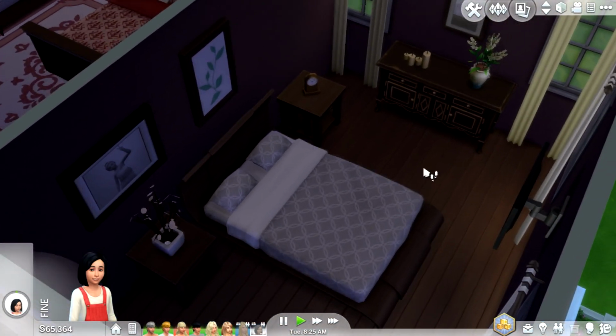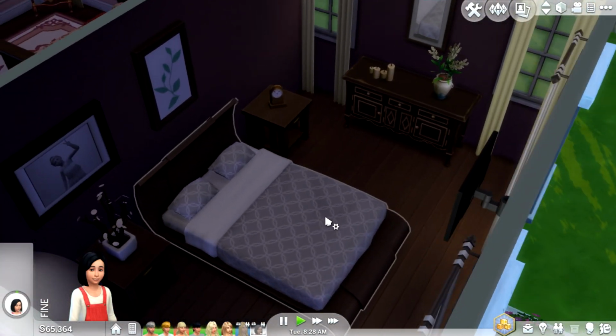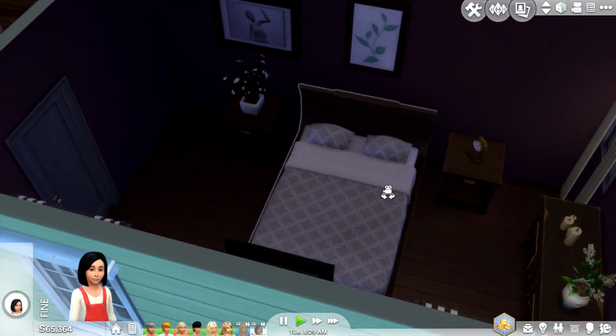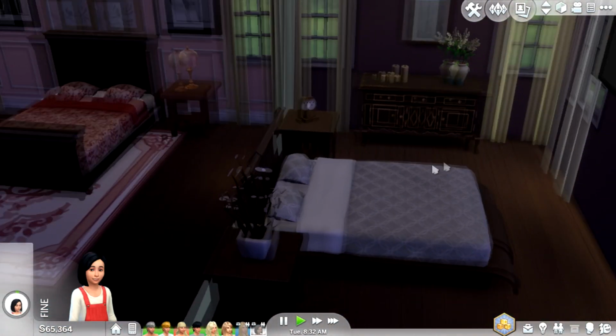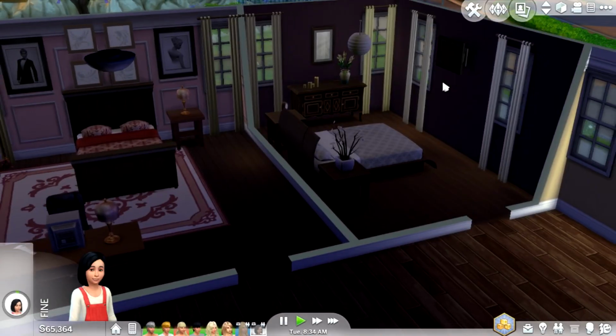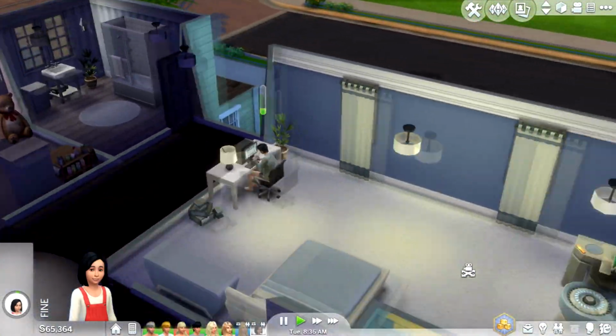Okay. But this is Caroline's room. It's very grown up now. I wanted to give her something a little bit more grown up because the other room was very childish, and I feel like she's kind of classy. So yeah, this is her room. She has a TV, but she never really uses it. Then we have, I just switched the bathroom around a little bit.